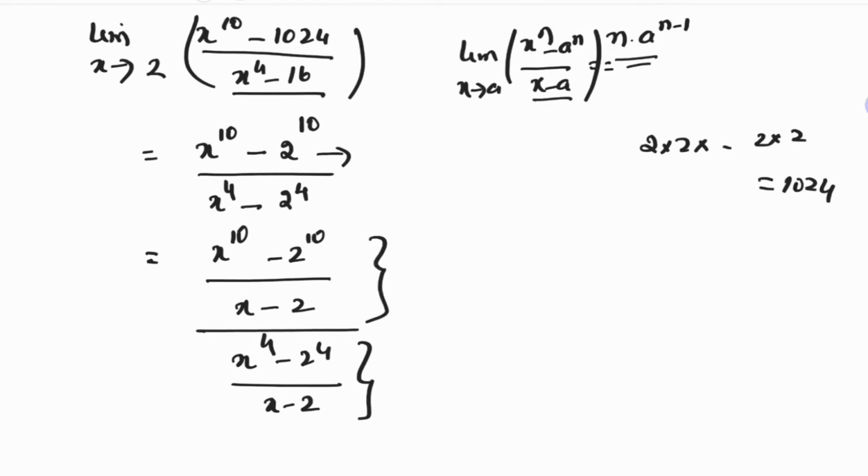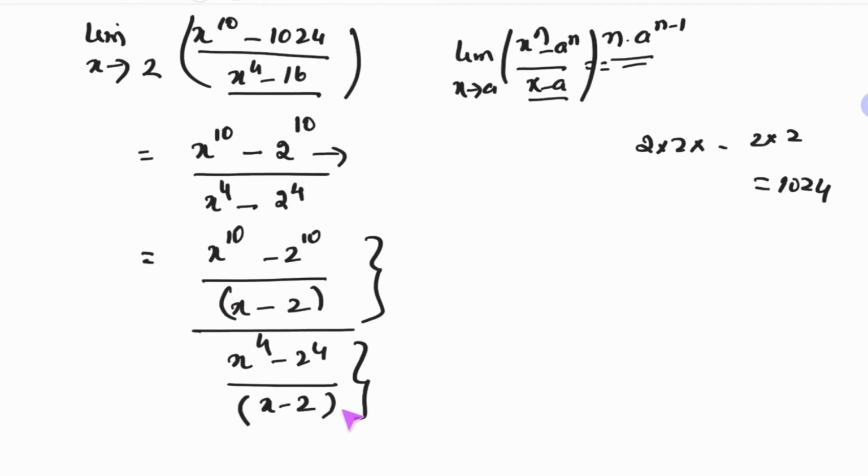So what we are going to do is put this x minus 2 in the numerator and x minus 2 in the denominator also. That way this entire expression is balanced, because you are putting this extra x minus 2. So you'll have to balance it out. You'll have to put it in the numerator also, and in the denominator section also. So now you'll apply the theorem.